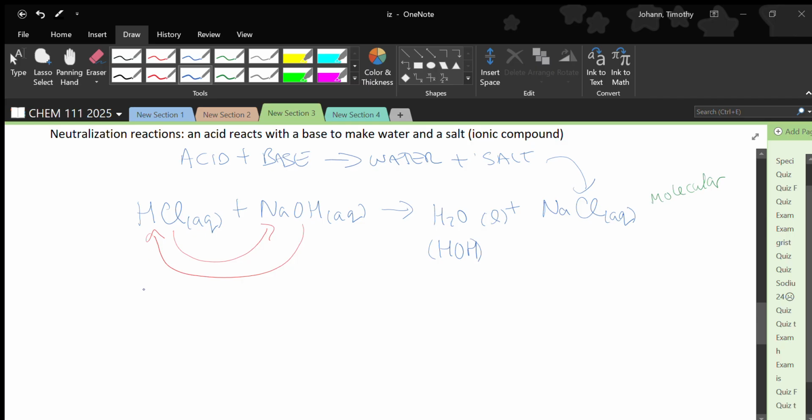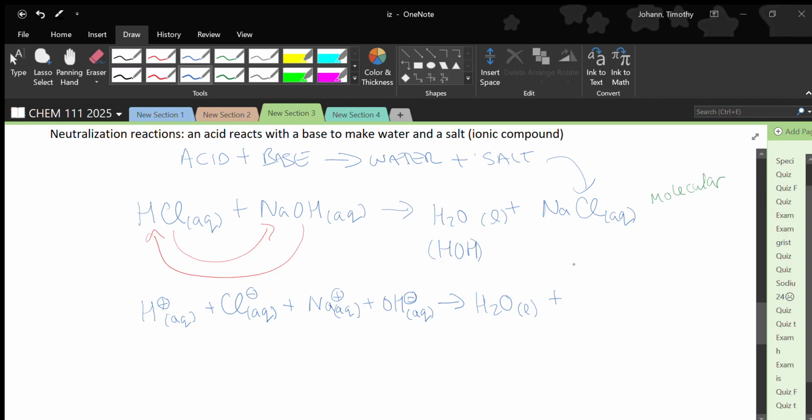All right, so I'm going to write the complete ionic equation. I take this hydrogen chloride here, the hydrochloric acid, and I'm going to make an H plus and a Cl minus. Both are aqueous. Plus, I'm going to break up this sodium hydroxide because it is also listed as aqueous. So a sodium plus aqueous plus an OH minus, or a hydroxide. It's implicit. If I say hydroxide, you know it's minus. Then I've got my water, which is not aqueous. It's a liquid. So we'll leave that together.